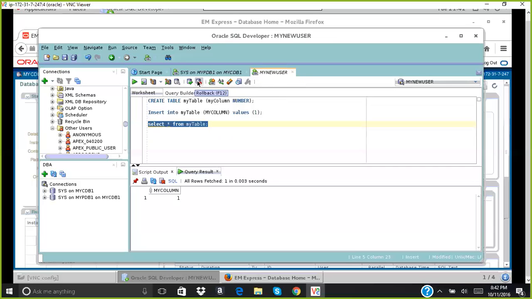The first one is commit, and the second one is rollback. Go ahead and click the rollback, the one with the red arrow. There you go. Go ahead and click that.